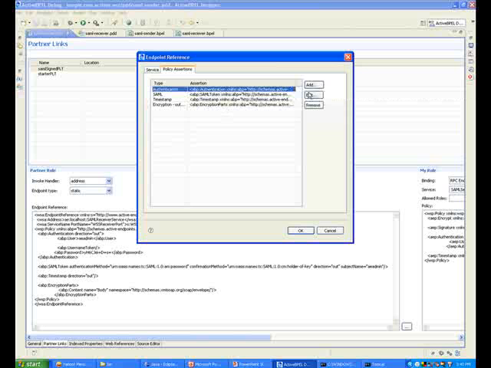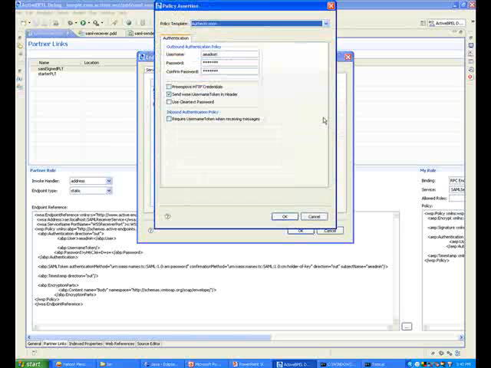And on here we will have an authentication policy that's used to indicate the HTTP and username token credentials that would be sent to the receiver when we do the invoke. And we would have our username, password, and check off that we're going to use the WSSE username token as a SOAP header.